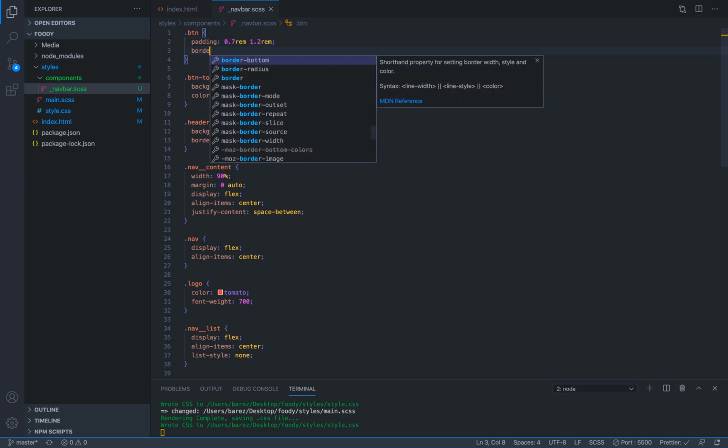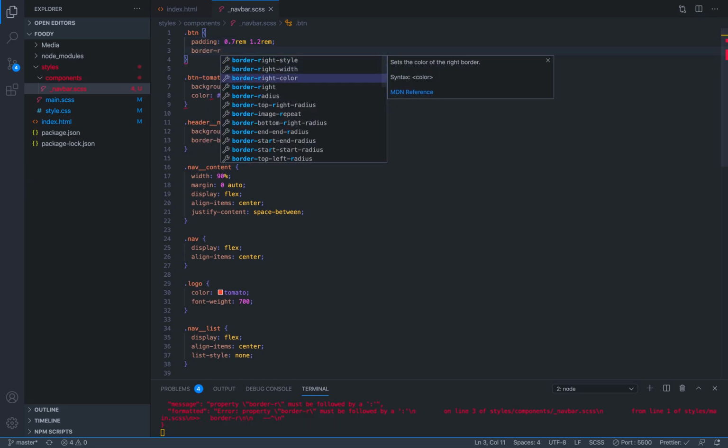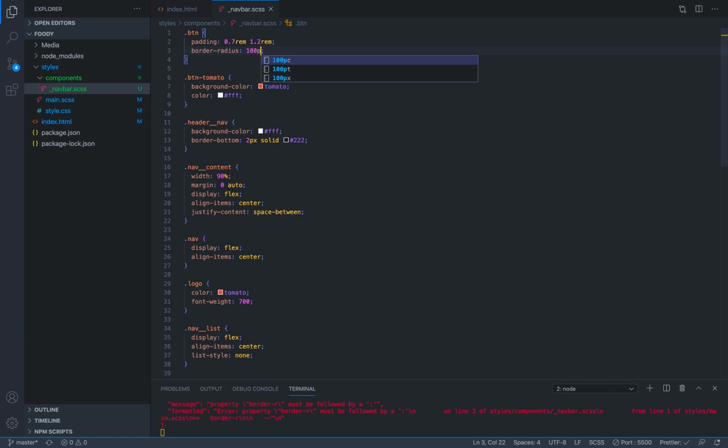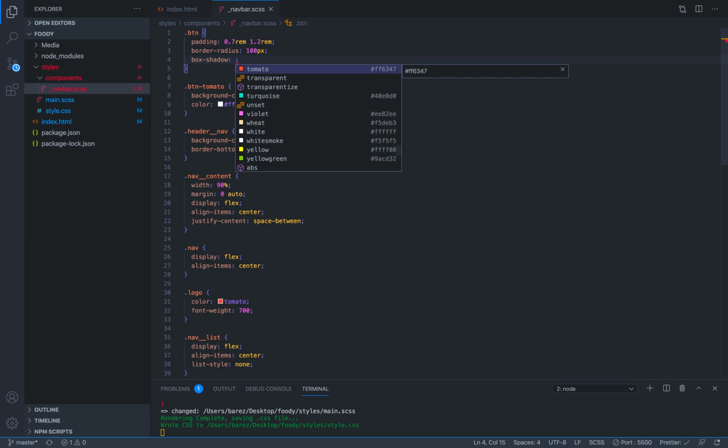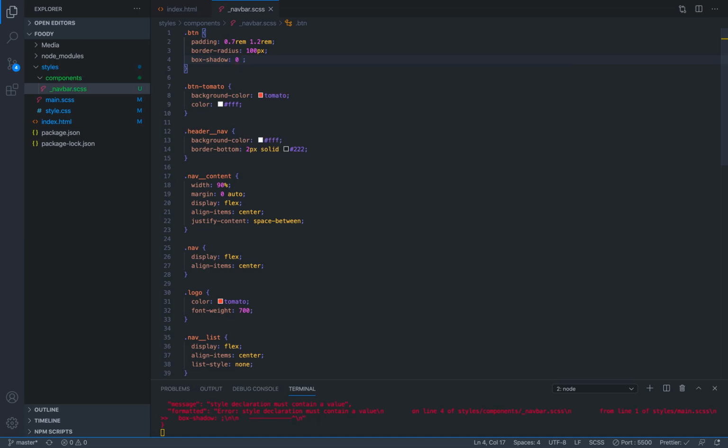Also I'm going to give it border-radius like 100 pixels, and some shadow. So box-shadow 0, 2 pixels, and 10 pixels for an RGBA. We have Sass right here, no worries. I'm just going to use my own, so 0 0 0 and also 0.5.